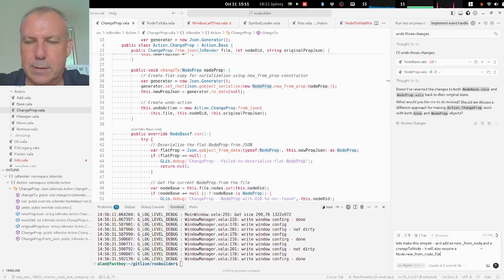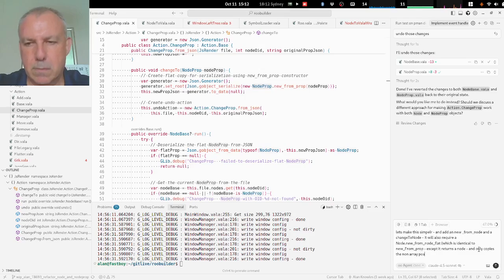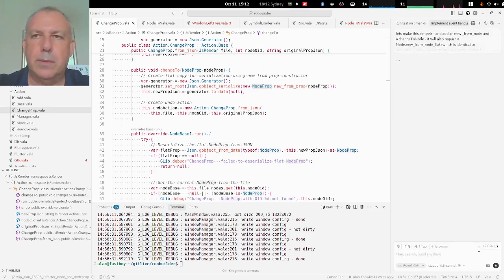node flat is to from prop parts. So we want to do a little bit of modification there.